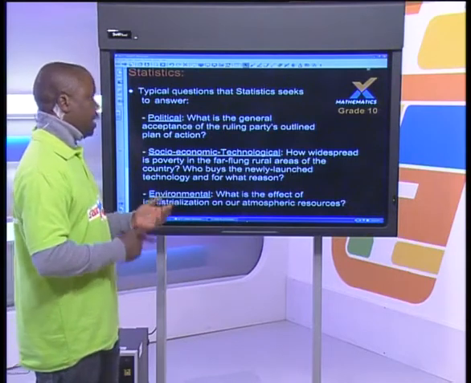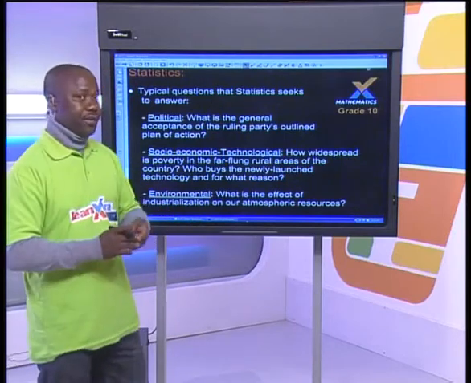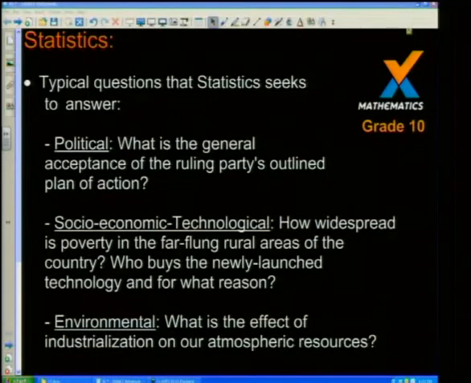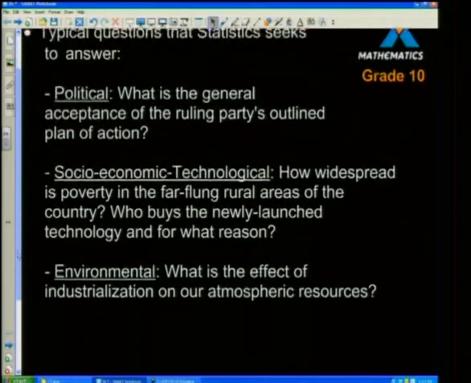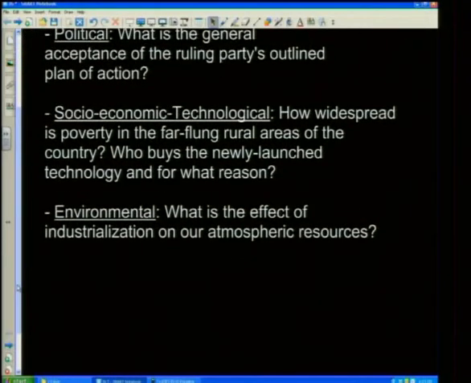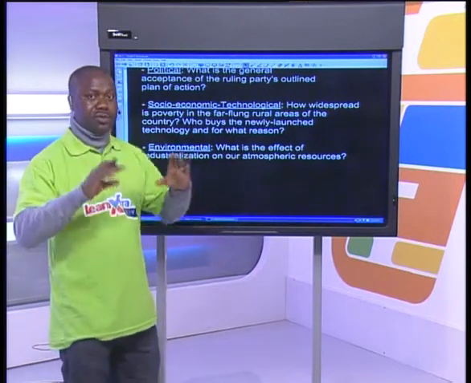Social, economic, and technological typical questions could be: how widespread is poverty in the far-flung rural areas? Who buys the newly launched technology and for what reason? Those kind of questions may feed into market research. And environmental questions typically could be: what is the effect of industrialization on our atmospheric resources? Are we displacing our oxygen that is so important for us to breathe each and every day? So those are the typical questions, just to set the tone.